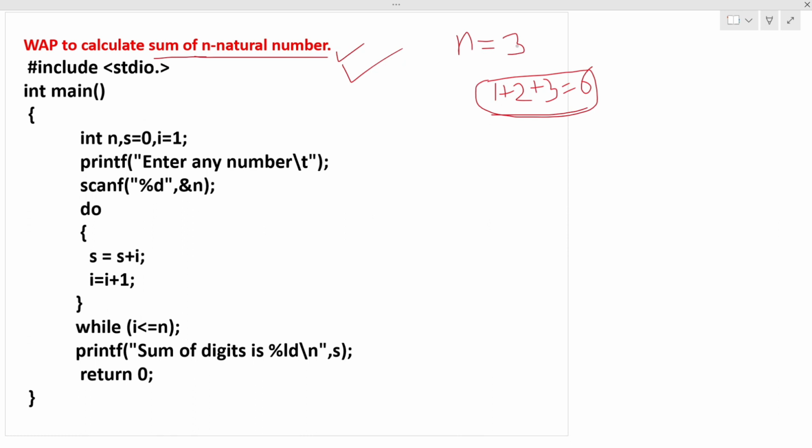If the user enters 3, meaning 1 plus 2 plus 3 equal to 6, it will display that. Similarly, if the user enters 4, it will calculate 1 plus 2 plus 3 plus 4, which is 6 plus 4 equal to 10. So let's see this one.